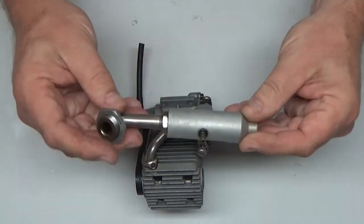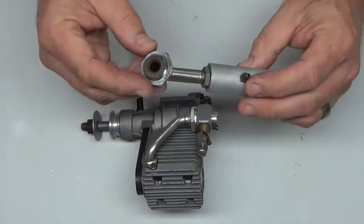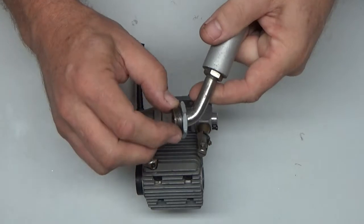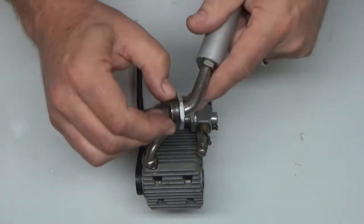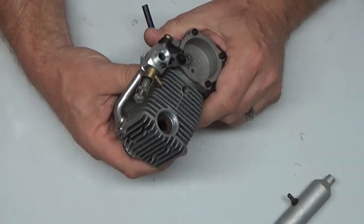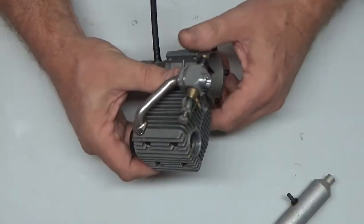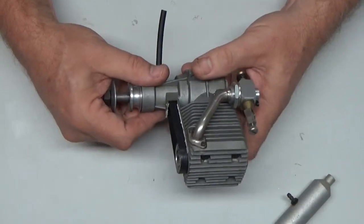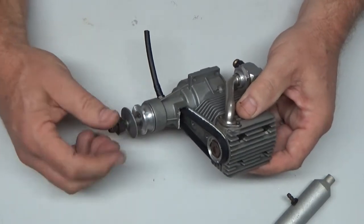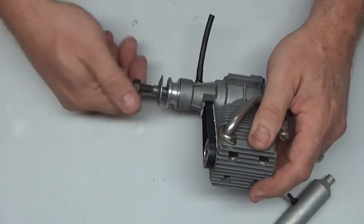But the thing that's fantastic about it is there's no carbon buildup on this exhaust at all. Nor does there even really seem to be any carbon buildup here. I do smell some fuel residue, so I'm thinking this thing was run one time. Twice, maybe, if even. And this is as far as I'm going to tear this engine down, because the next step for this engine is to go onto the stand and get run, and then probably get shipped back to the owner.